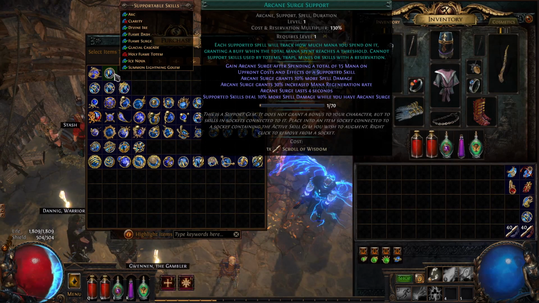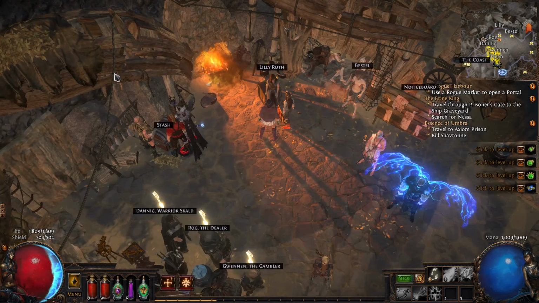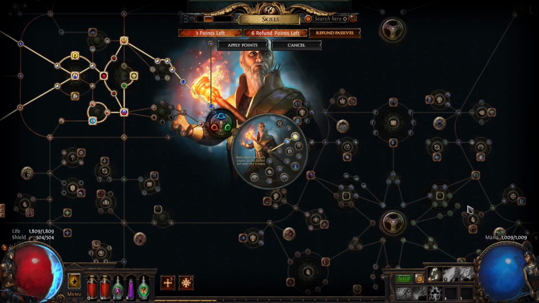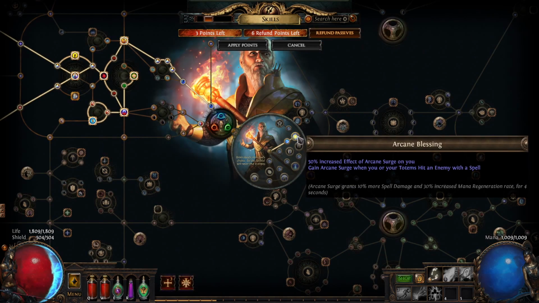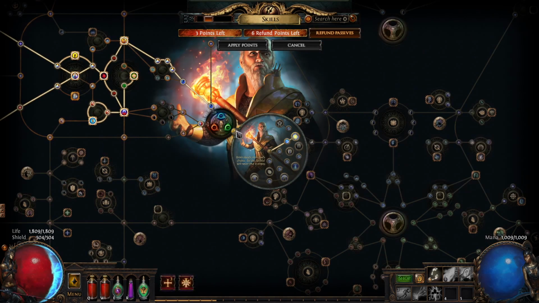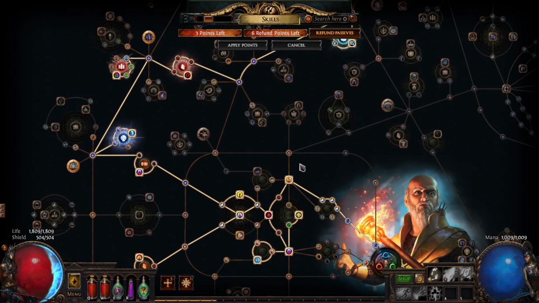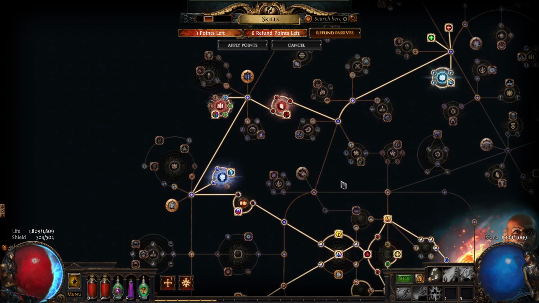Look at the actual Arcane Surge Support. How it's supposed to work is that it activates based on the upfront cost used of the spell the support is supporting. But since I have just invested in Arcane Blessing, I just get it. I don't need to have it connected to anything. I just get Arcane Surge without the need of the support.